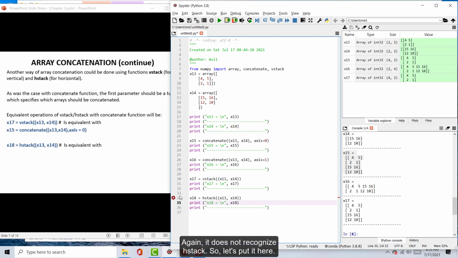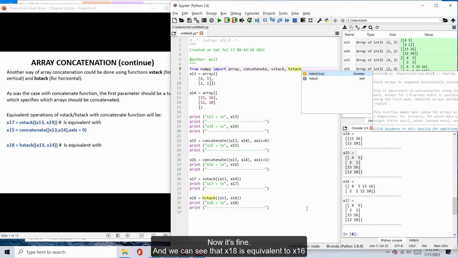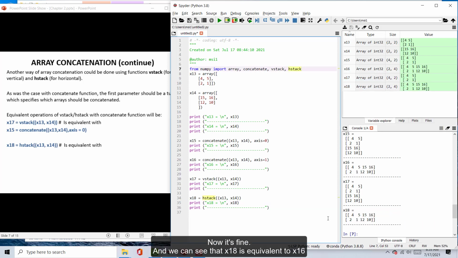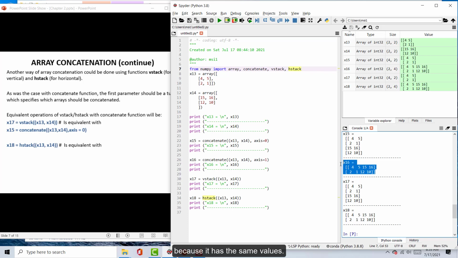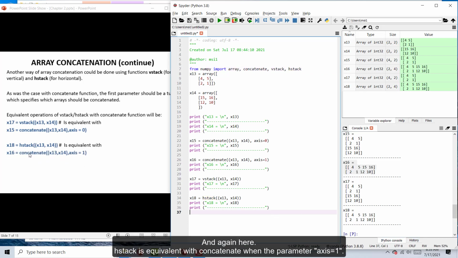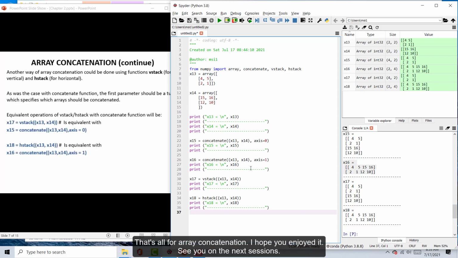Again, it does not recognize hstack, so let's put it here. Now it's fine. And we can see that x18 is equivalent to x16 because it has the same values. And again here, hstack is equivalent with concatenate when the parameter axis is equal to 1. That's all for array concatenation.